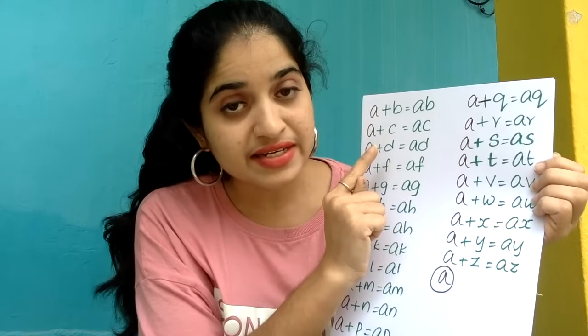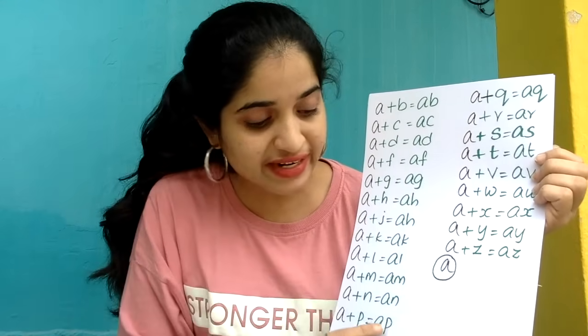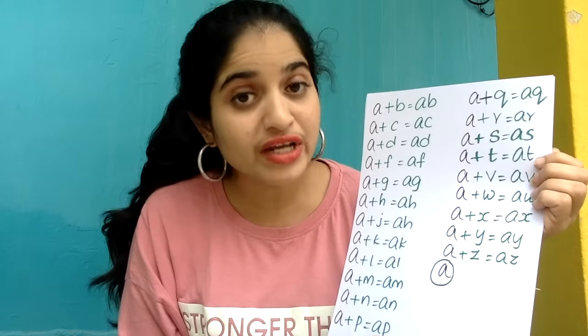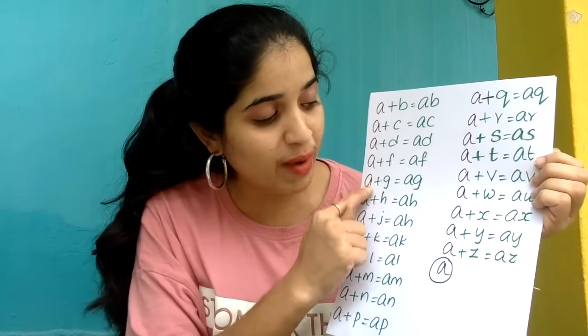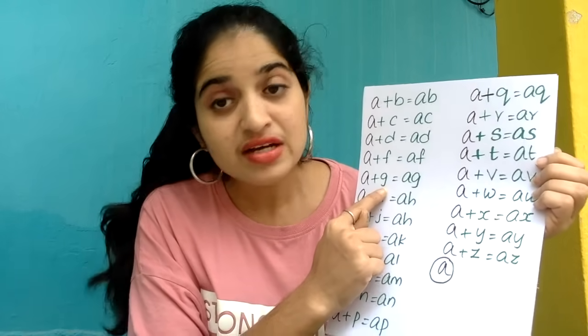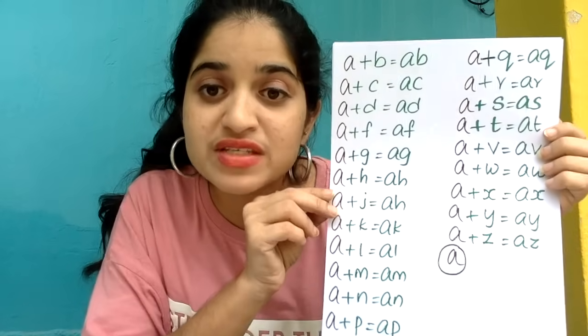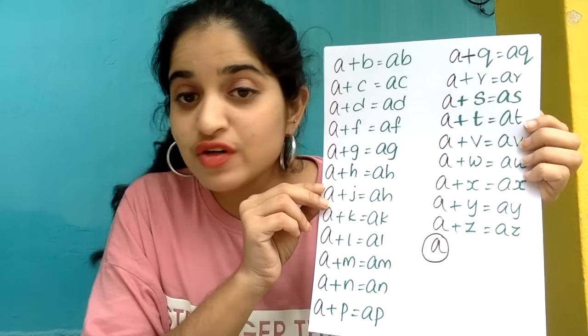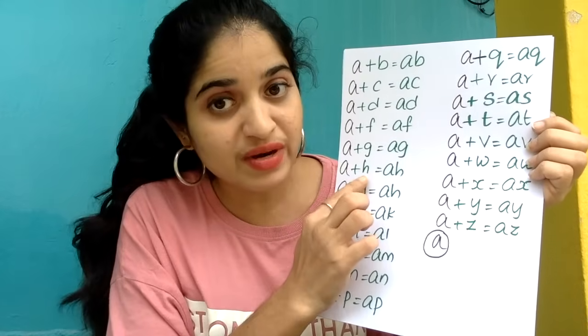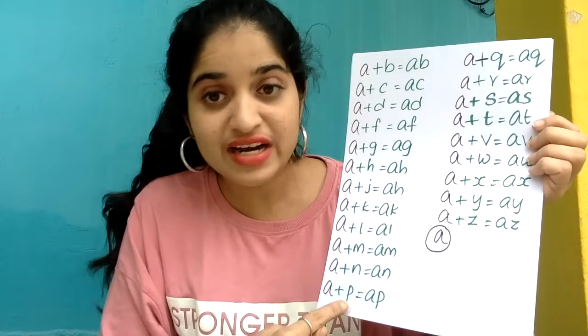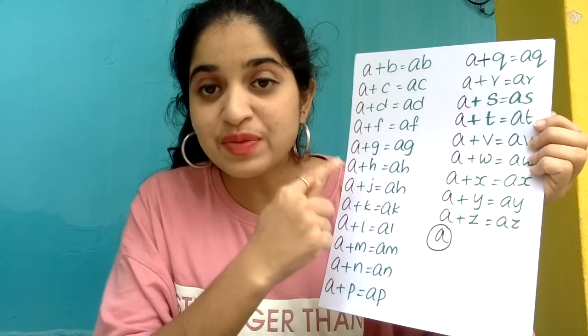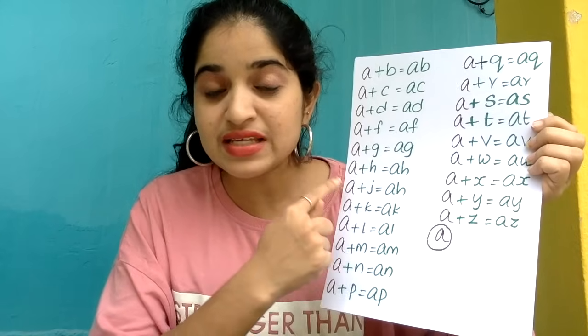Now in the third stage, the child should directly read this. Just in case if they're not able to read this, then they have to go back and decode and learn it here. So let me show you how it is. If you observe here in this chart, we have not written any vowel blend. This is all vowel consonant blends only. We don't have A plus E, A plus I and all.